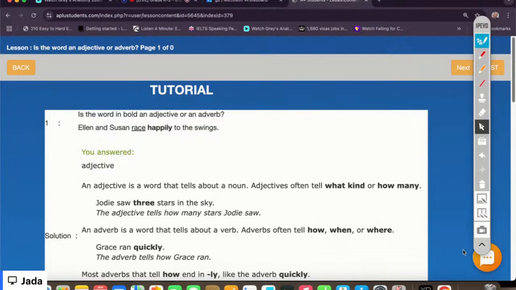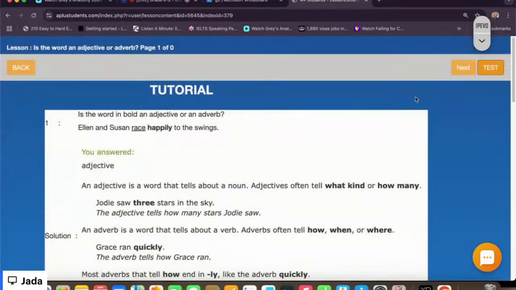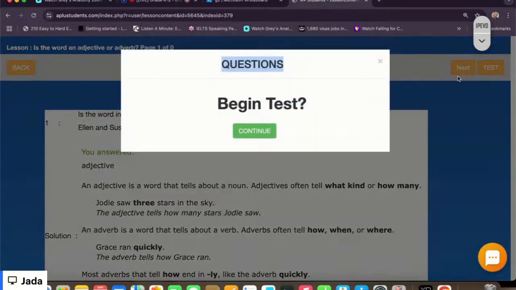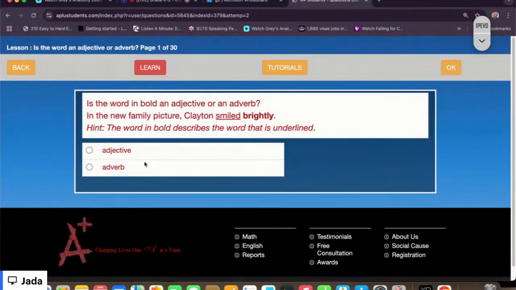Okay, so you can share your answers with me. All right, in the new family picture, Clayton smiled brightly. Now, is the word in bold an adjective or an adverb? So, the word in bold describes the word that is underlined, smiled.